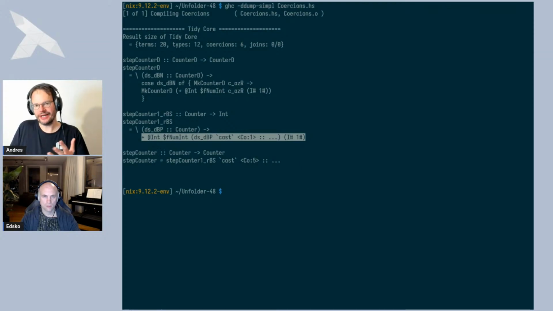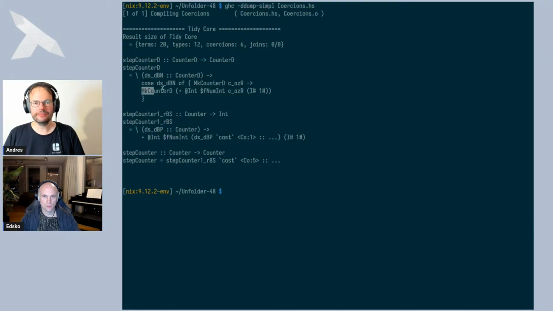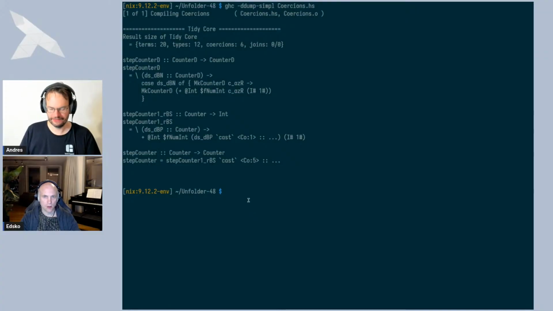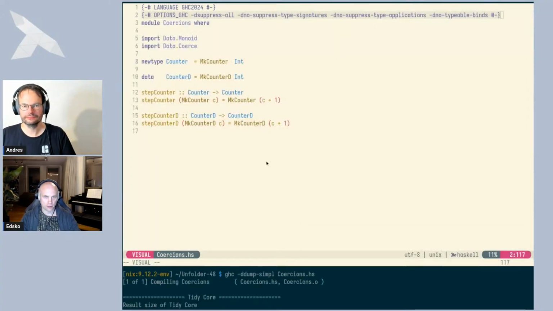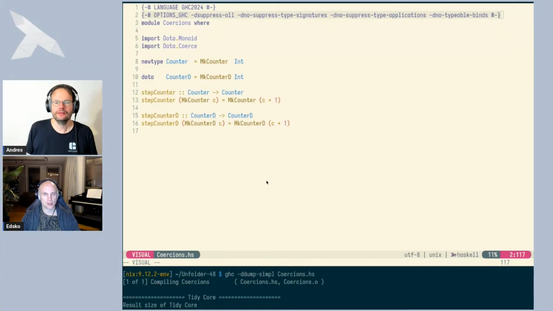But we still track them at the Core level because we're still interested in the types. But you can see here, okay, there is an actual pattern match and an actual constructor application for the data type, which will be retained at runtime, whereas the casts will be dropped. So you can be sure that if you see a cast in Core, it really will be a no-op at runtime. Like there's no gotchas there, I think.